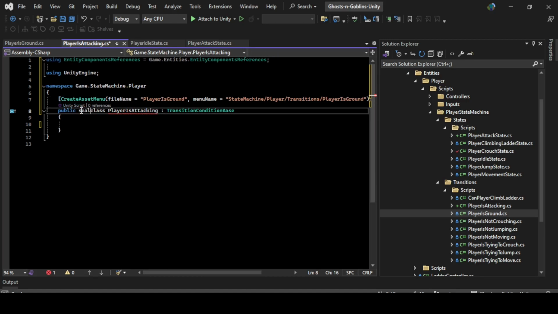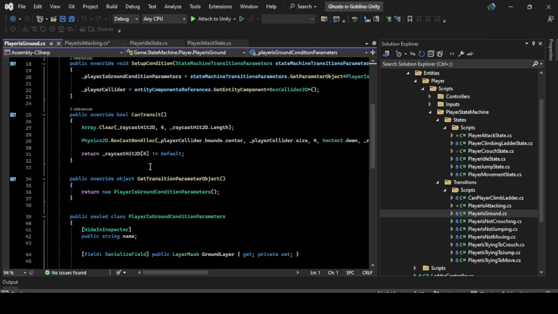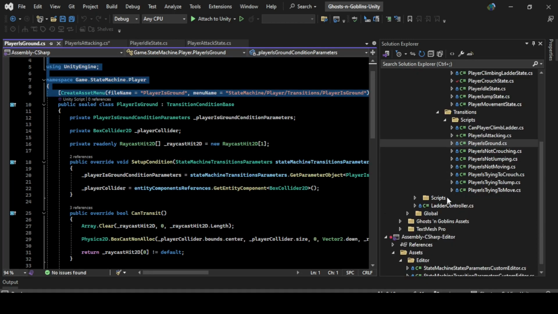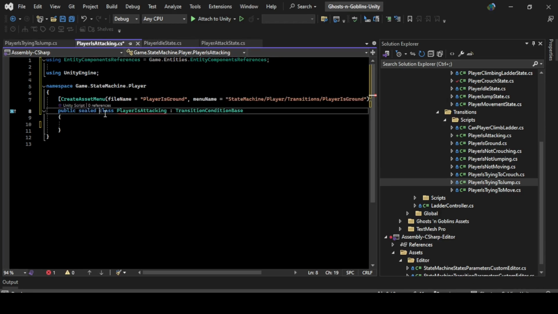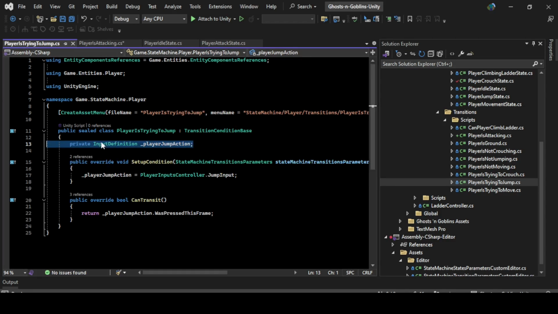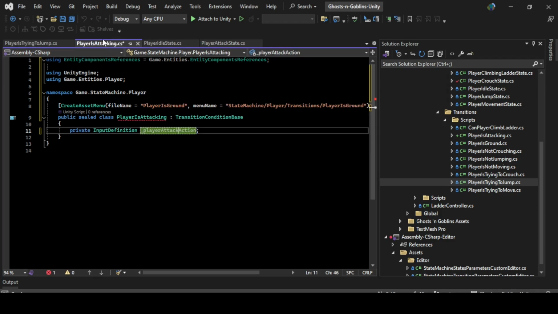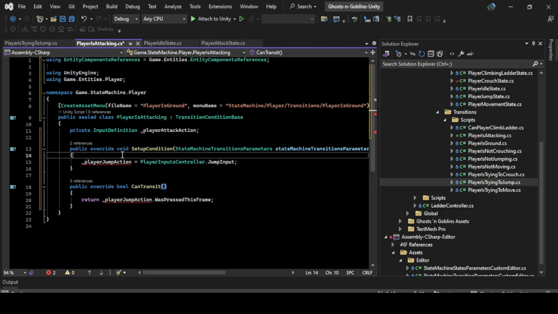And let me see. Select will be using actually the input, so we need to use something like jump. Input action, input definition, and for this one will be player attack action, and you can use both the setup and can transit methods.